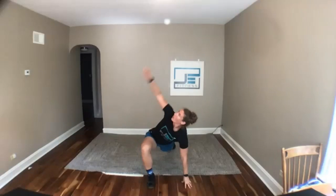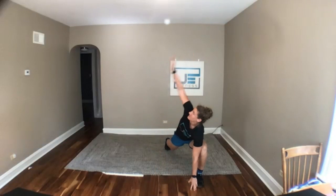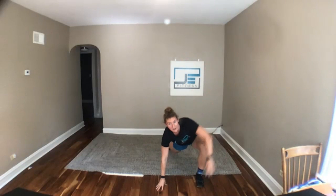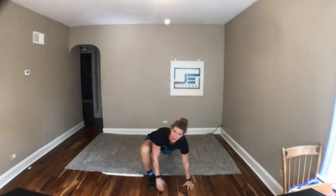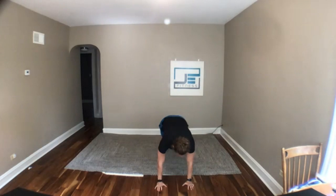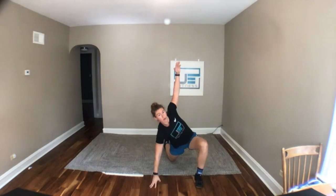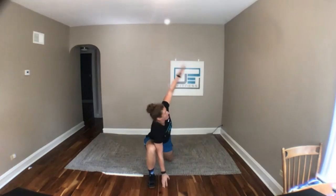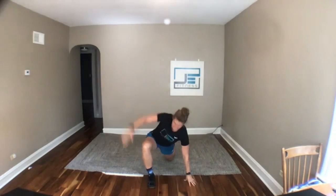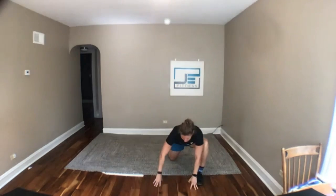With the left. Open up with the right. Opening up the hips and the thoracic spine here. Nice job. Goal is to get your foot up by your hand, but you do what you can with your range of motion. Stretch it out. Rotate up. Almost there. We got about 10 seconds. 5, 4, 3, 2, and 1.